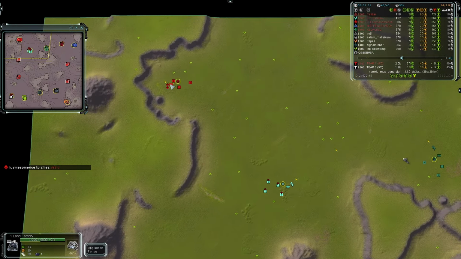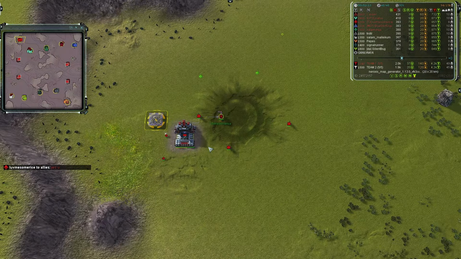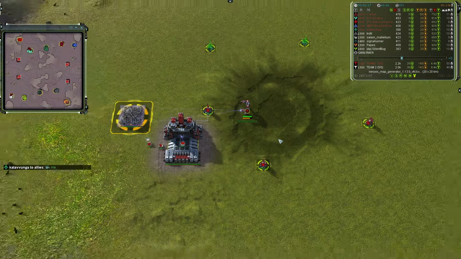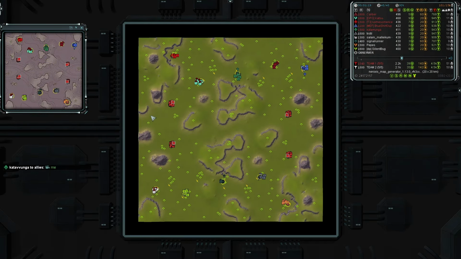To his northwest, we have in Ruby Red, it is Love Me Some Rice. Definitely will agree with that statement. He is a UEF. He is a 1500. So for Team 1 side of the map, they have 2 UEF, 2 Cybern, 1 Aeon. No Seraphim Tech for Team 1.